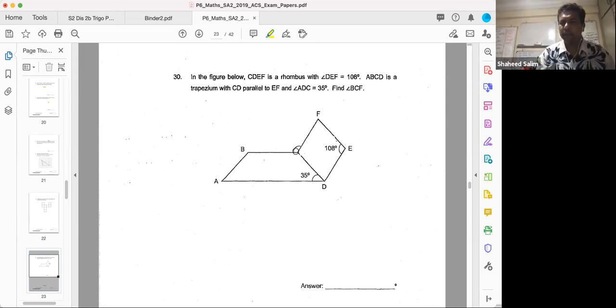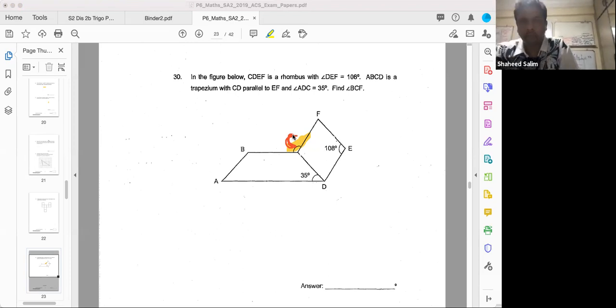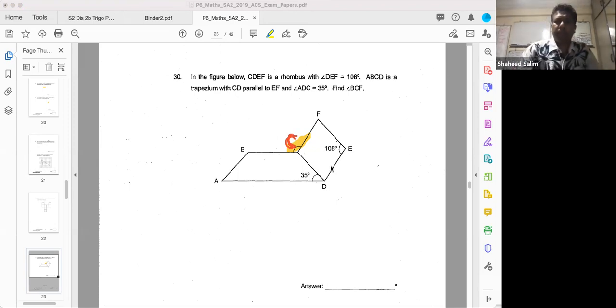We want to find this angle here. There's no point C, so this is point C. Okay, I'll explain very clearly. You want to find this angle, how to do? This one is 180, opposite angles of a rhombus. Down here, these two add up to 180. So take 180 minus 35, you get 145.